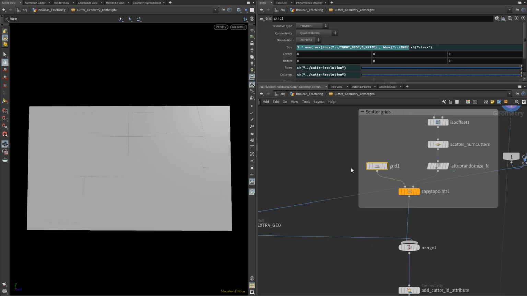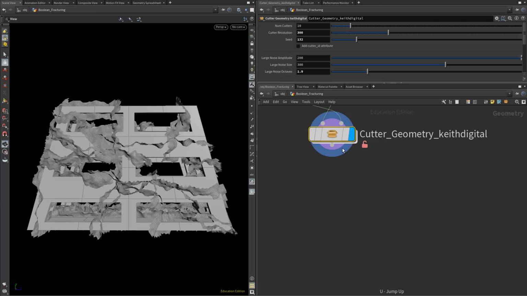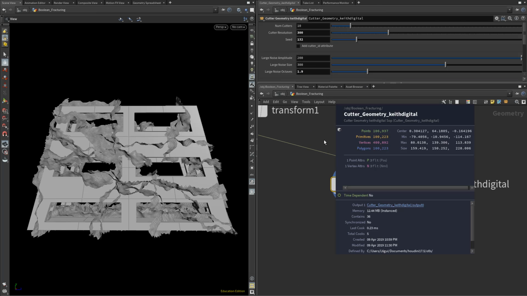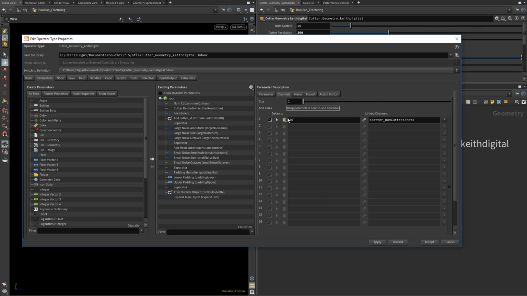If we go to our grid, we're using that on our size expression here. So I'll just copy this double max function from there. We'll jump back out, go to the type properties on our cutter generator, padding multiplier, and instead of this B box for the Y size, let's paste that double max function in there.